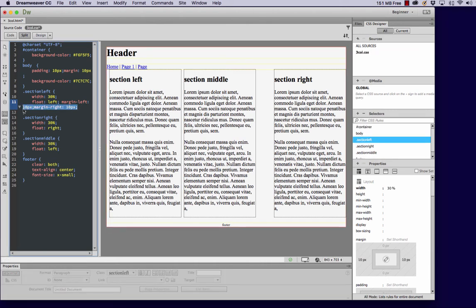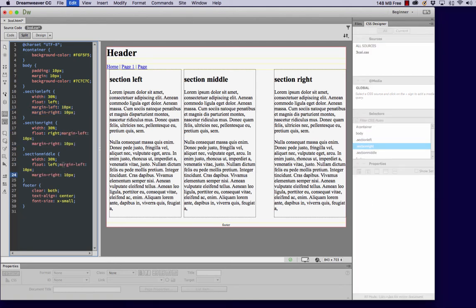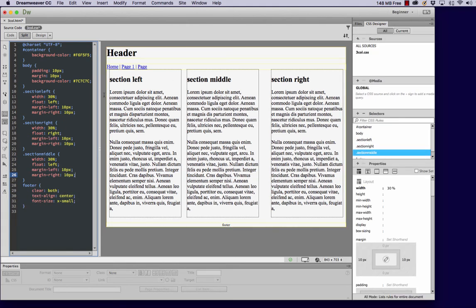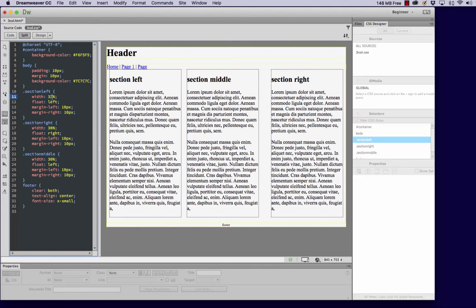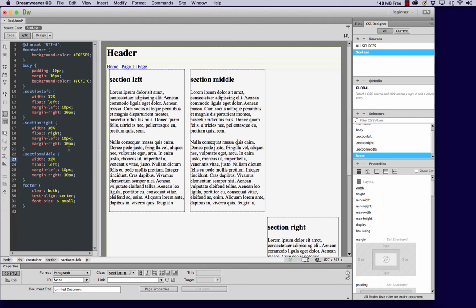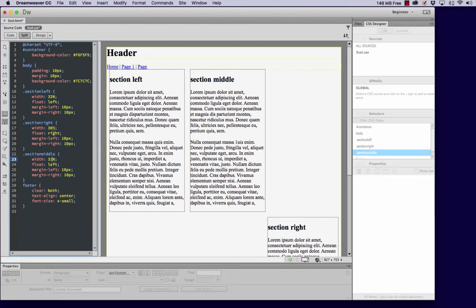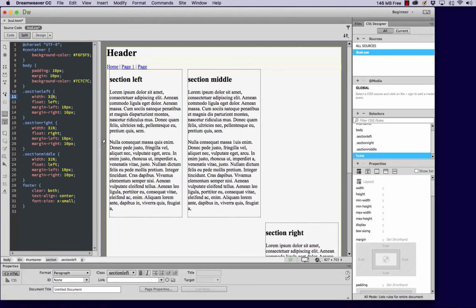I could take that same idea and copy this. Honestly, I always like to clean up my code a little, but I could take this and apply it to each one of these and see what that looks like. Okay, so it's still a little off, but that's where you can obviously play with your percentages a little. Notice how that's just a little too much. So let's see what happens if I change this to 1, 1, and 1. Okay, still a little off.